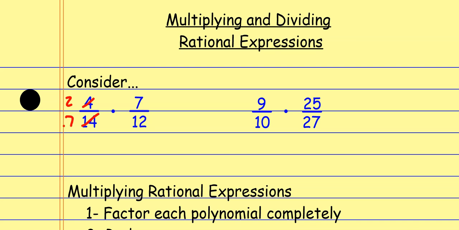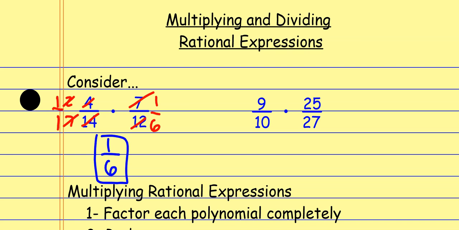So like here, I can cross the 7s out and say, oh, those are each divisible by 7. That's a 1 and a 1. And then I could reduce the 2 and the 12 to a 1 and a 6. Okay? And so now what I end up with is a 1 over 1 times a 1 over 6. Now I multiply numerator times the numerator, denominator times the denominator, and I get 1 over 6. Okay? Now I multiply straight across. So reduce first, then multiply straight across.